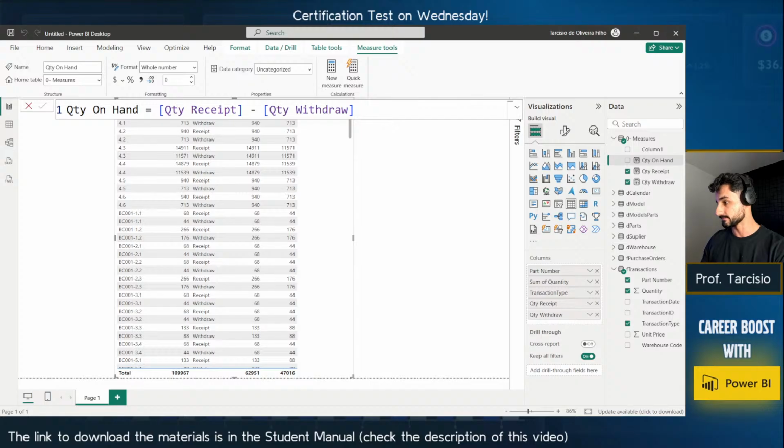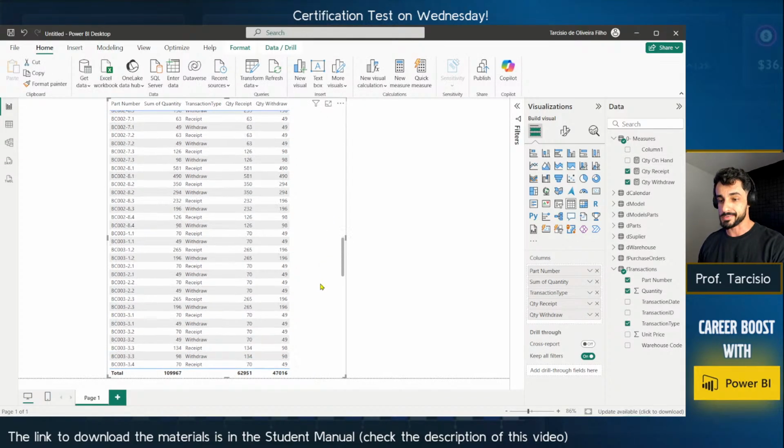Correct? Let me check your doubts. Subtract withdrawals from receipts, quantity on hand, yeah. Inventory, total receipt minus, yeah.